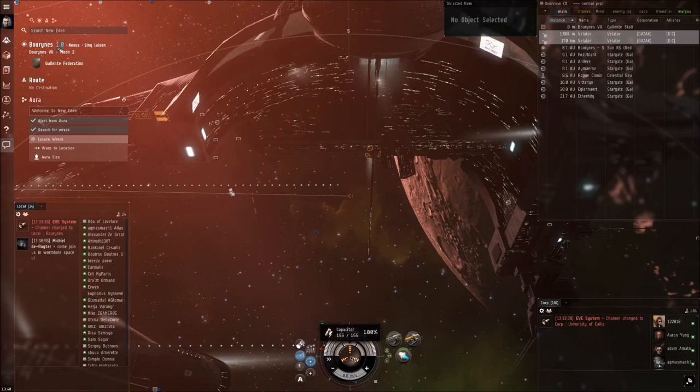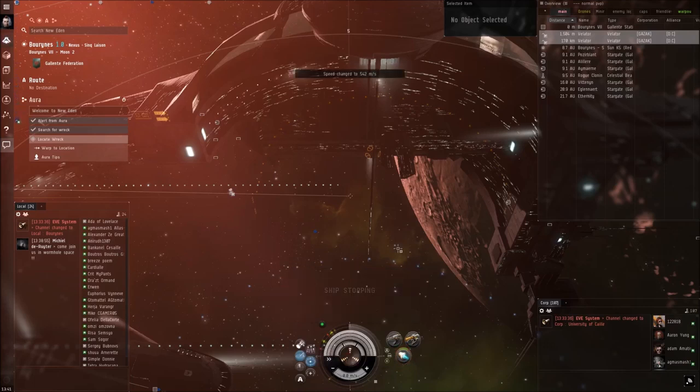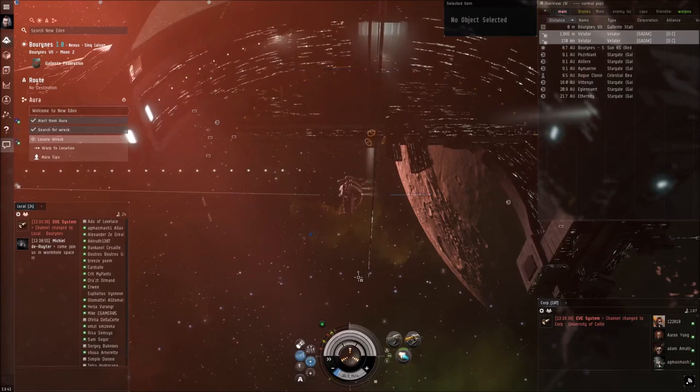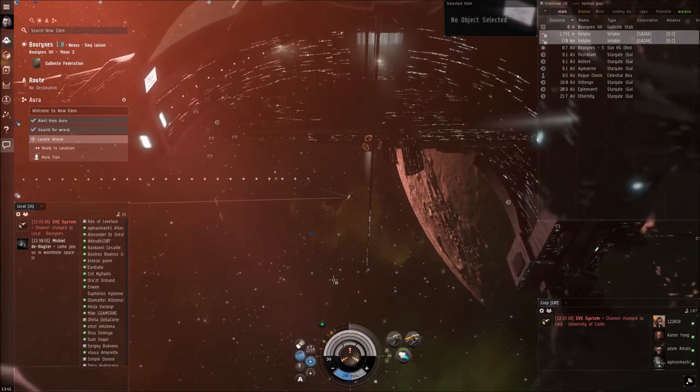Here in the center, we have your capacitor level. Capacitor is used for activating modules. So as you can see, we activated our afterburner and it took away some of our capacitor. Down here we have our speed. You can set full speed, stop the ship. You can also double click in the direction you want to go, and that will set your speed to max in that direction.